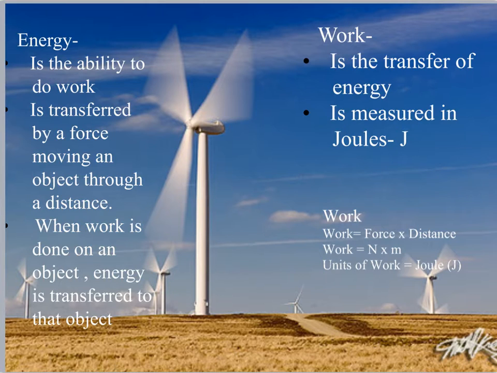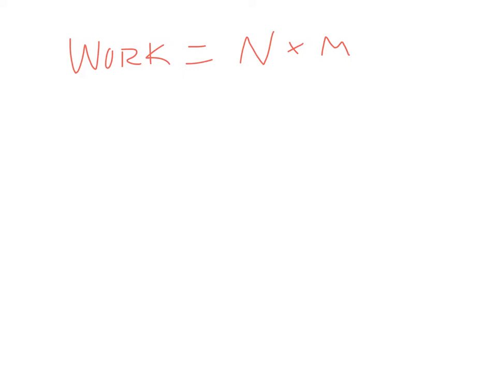Okay, so before we go any further, I think the most important thing to do right now, because this is a keystone concept here, is work equals the force times the distance. That is, a Newton times a meter gives you a joule. So, essentially, you need to remember what exactly a Newton is. A Newton is a kilogram times a meter per second squared. All right? That's what a Newton is.